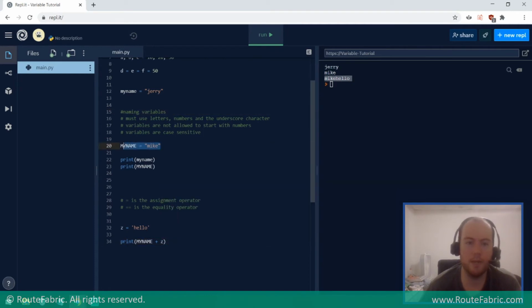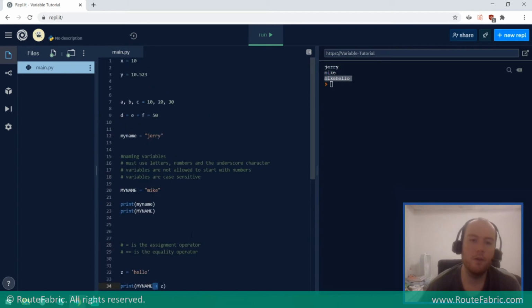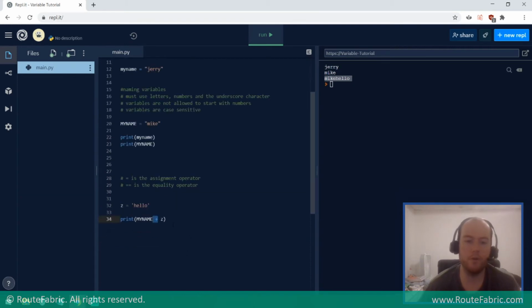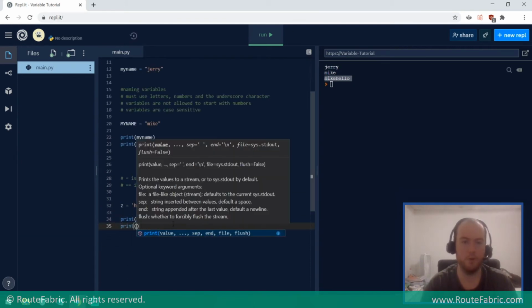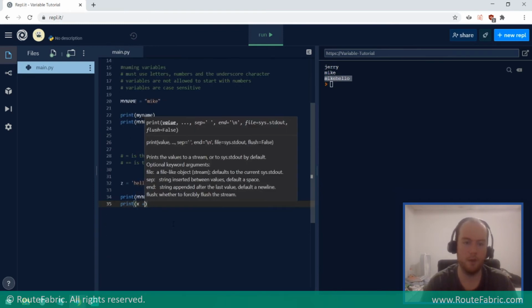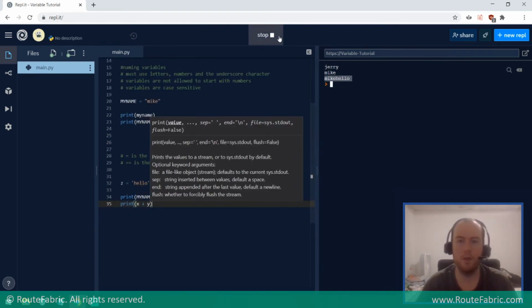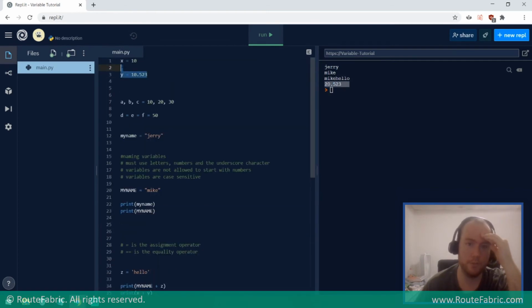So you concatenated these two strings using the addition operator. If you use that operator for regular math, it would be the same thing. So if you had print x plus y, you ran, you'd have 20.523, which is these two numbers added together.